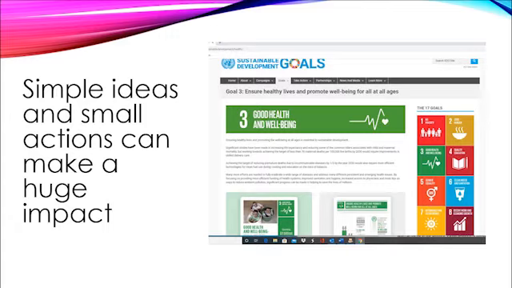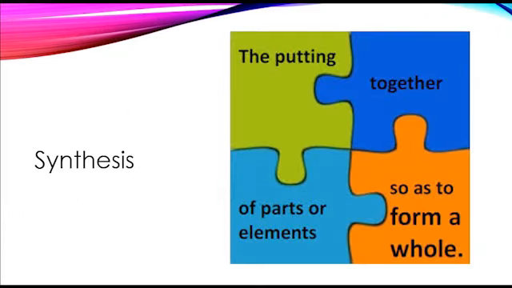But with complexity theory, with systems thinking, the impact is usually unpredictable. And that's why we need lots and lots of ideas. We need to generate an abundance of ideas, and at the same time, we need to be selective with wisdom. So synthesis is very important in systems thinking.